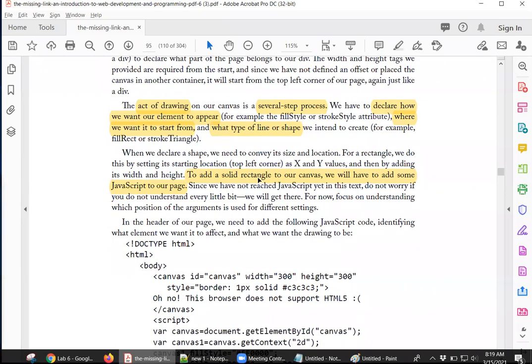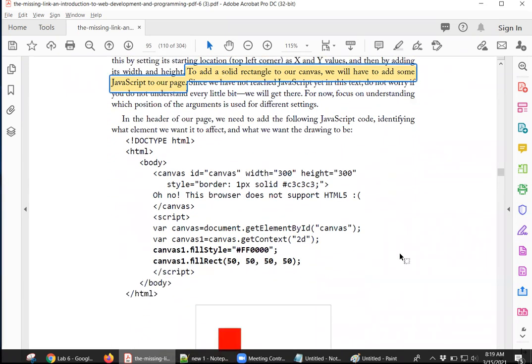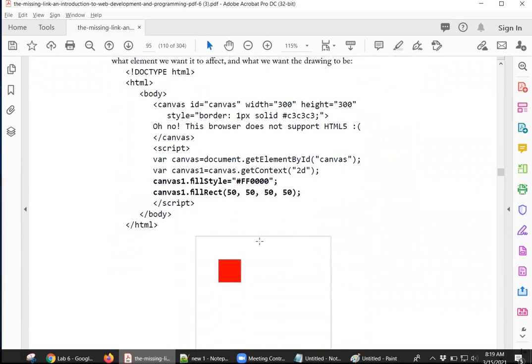Okay, and to have a solid rectangle, or well, just to create the canvas, you want to have JavaScript. So this is what we're going to be working with now. So this is the code to actually create a square here.